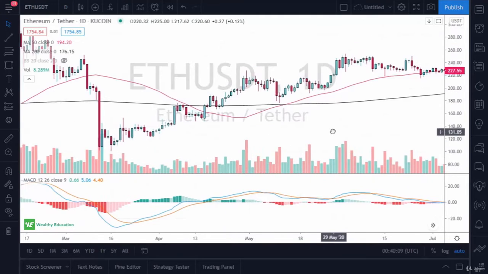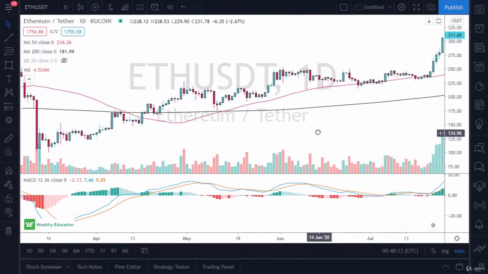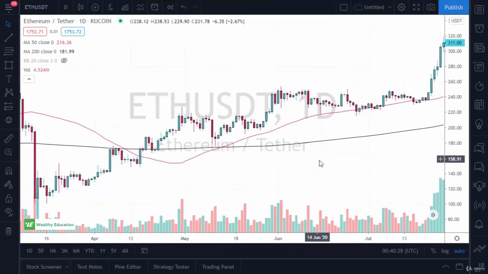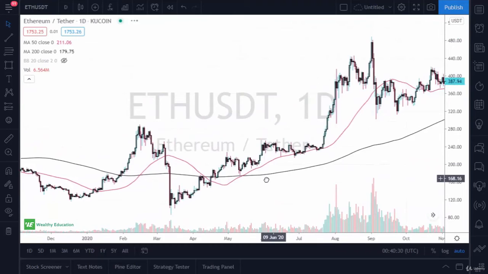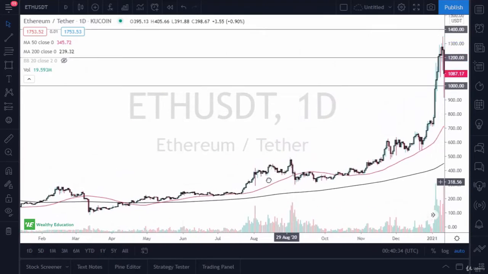Notice this perfect little hammer right here on the 200-day EMA and the 50-day EMA. We got that golden cross right at the same time. You can't tell me that people weren't noticing this as it happened. So I certainly think at this point you can see how a confluence of all of these things coming together really comes into your favor if you're willing to wait for a couple of reasons to take a trade.